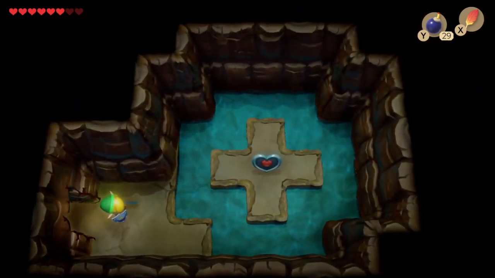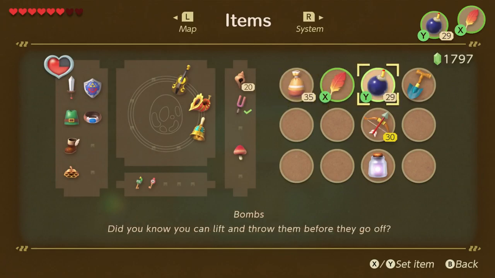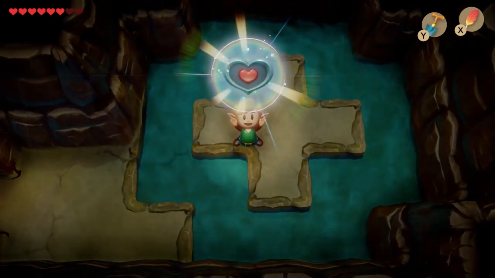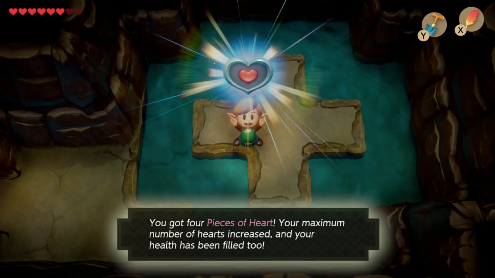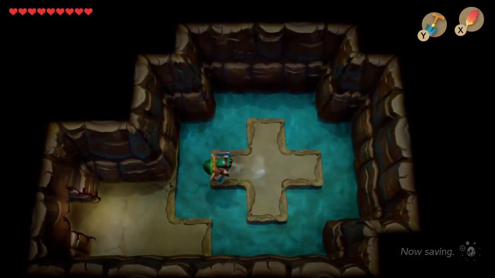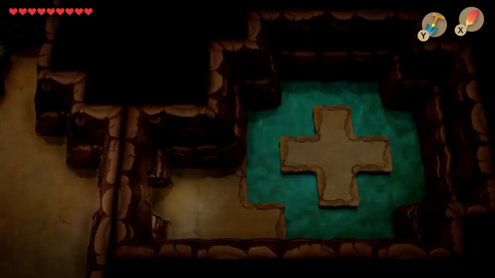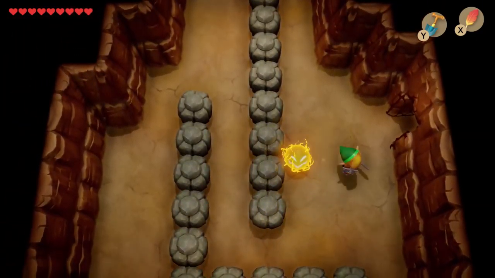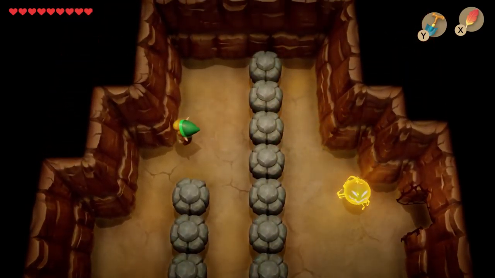And here's a piece of heart. You could say it's the real treasure of this cavern or cave or whatever. Call it hearty, hearty heart. Okay, cool. Piece of heart. Nice. Oh yeah, I got another heart container. Awesome. Cool. Okay, so we have to make our way out of here now, so that's not gonna be too hard. Just come back the way we came, it's nothing big or special.